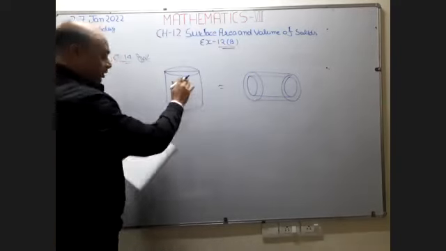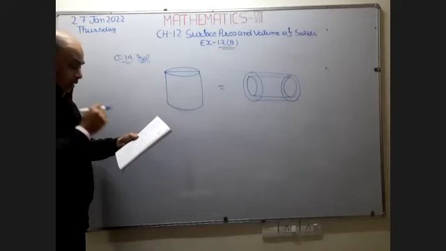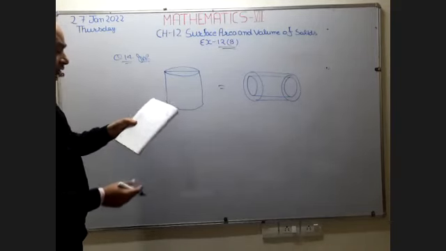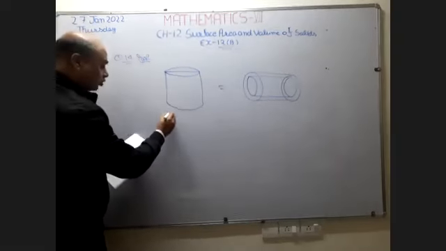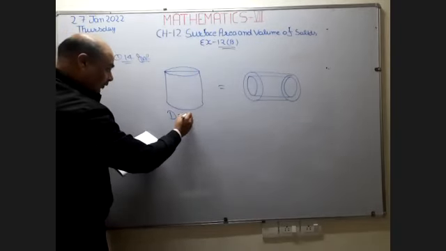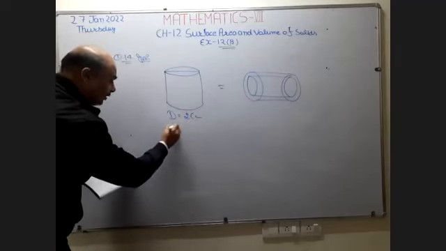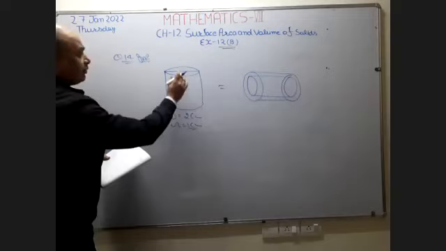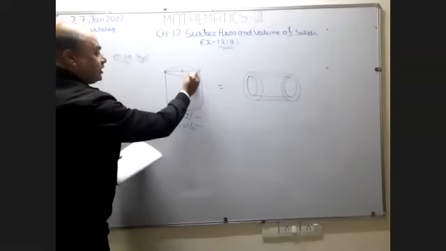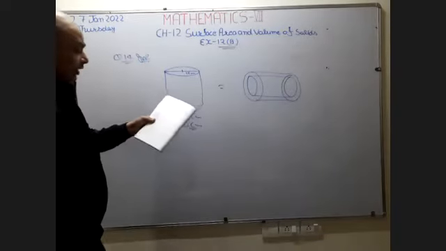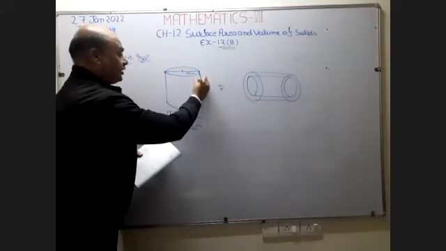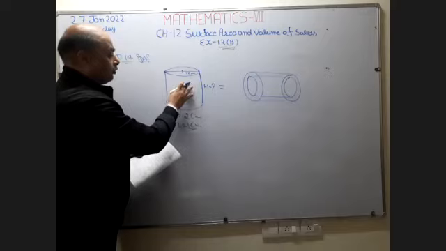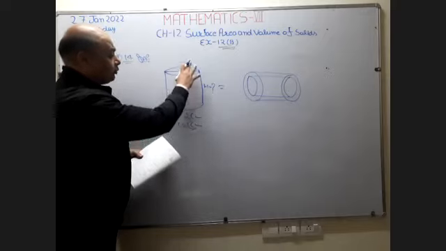Now check what is given on this side. What is the length of the solid cylinder? Diameter 2 centimeter. In this question, the diameter is given as 2 centimeter. If the diameter is 2 centimeter, the radius becomes 1 centimeter. So diameter upon 2 becomes 1 centimeter. It means the radius of the cylinder becomes 1 centimeter. Now, what is the length? In this question, we want to find the length or height of the cylinder.